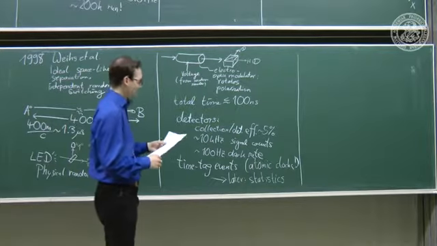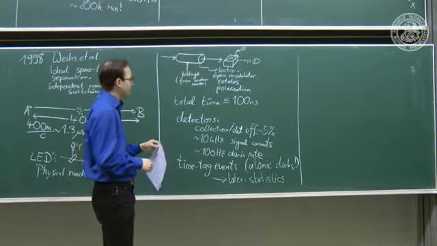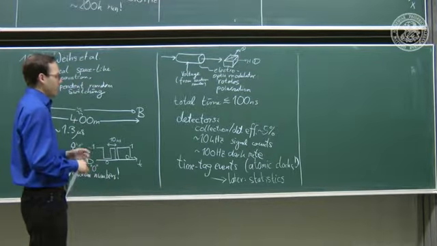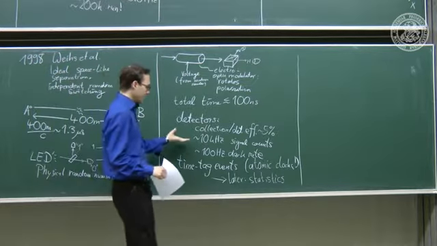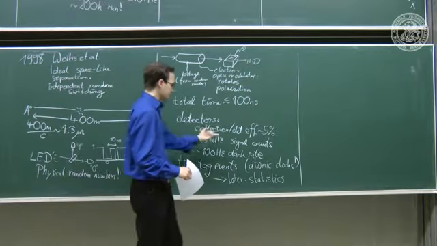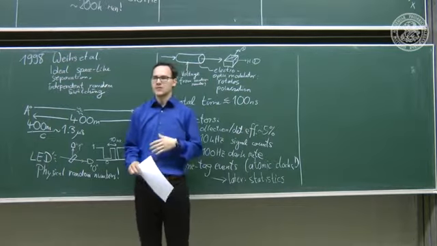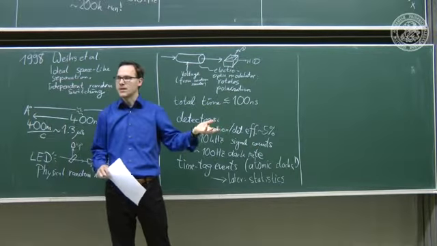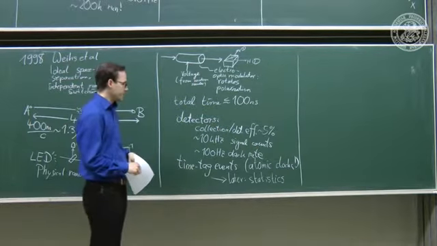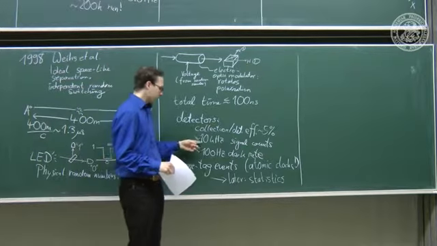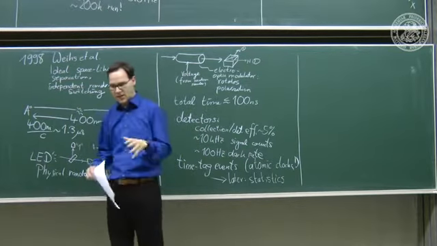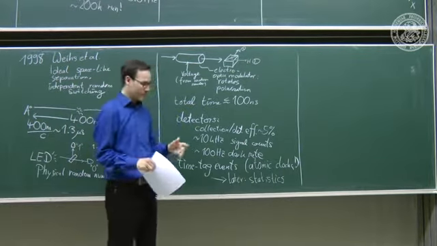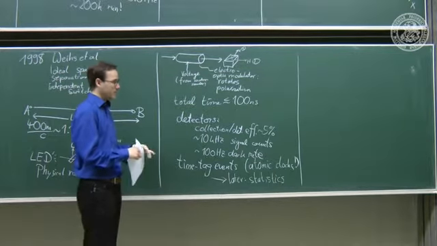Okay. Now let me move on from these parametric down conversion experiments. One thing that is still left open here is obviously the fact that the detectors are not really that good. And so you have to make these extra assumptions that I already mentioned, that the detected pairs are a fair sample of all the pairs. And so it would be very nice to be able to close that loophole. Now, photon detectors right now are on the level of, say, 50% or so detection efficiency, which is, as we will see later, not yet quite good enough.